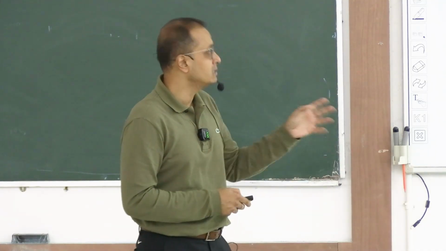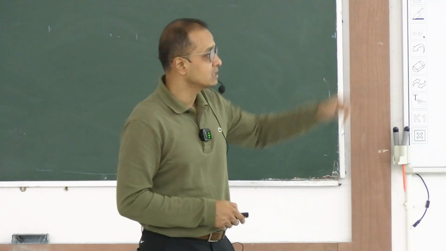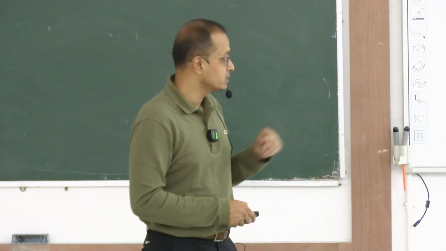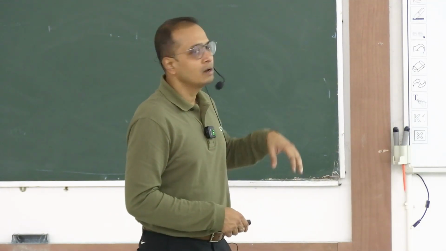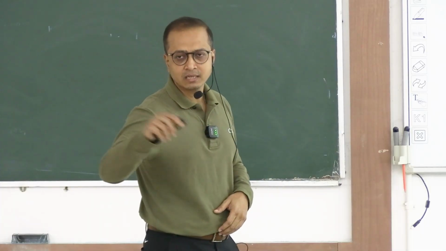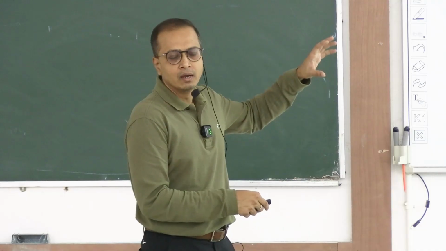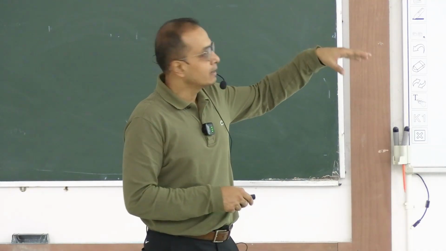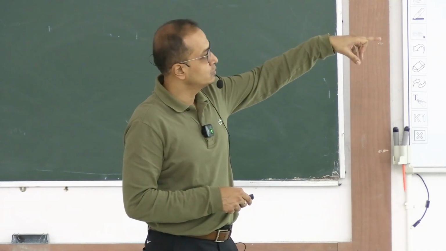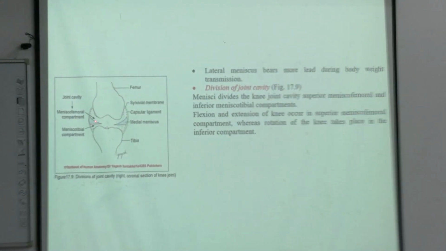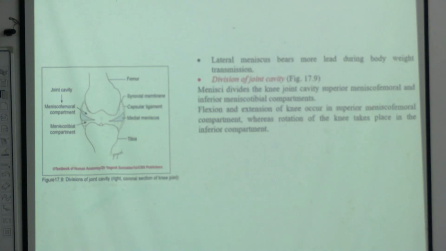So, these are the things about the knee joint menisci that you have to keep in mind as the basic understanding, with a schematic picture like this: menisci, medial and lateral. Now, coming to the other part of it, the menisci split this knee joint into two tiers, like the ground floor and the first floor. So the knee joint can be divided into two parts. One part is from the menisci to the femur, which we call the meniscofemoral division, and the other part is from the menisci to the tibia, which we call the meniscotibial division.